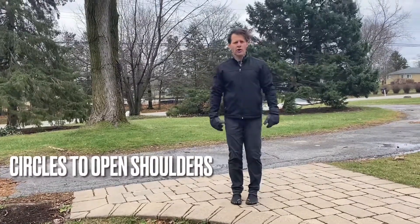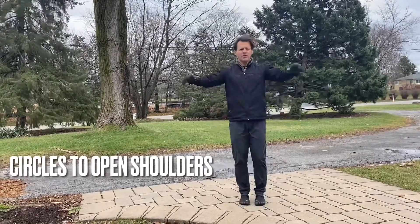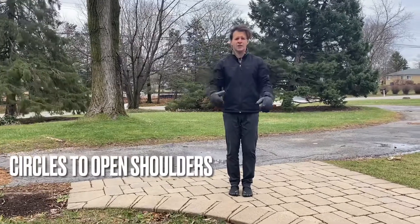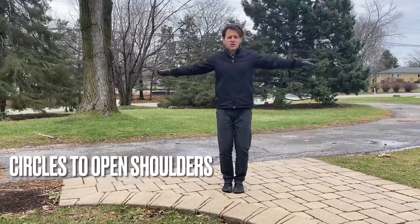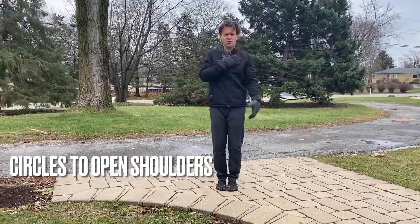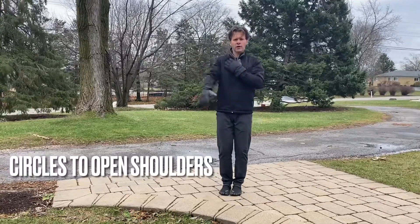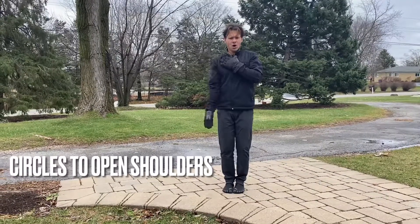What about your core and your shoulders? Work on that mobility. You want to be able to get your hands up — if you can only go to here, you're tight. So you've gotta work on some of that range of motion. Start with circles, big and small. Work it up so you can get that full range of motion — all the way around, all the way forward, all the way back.